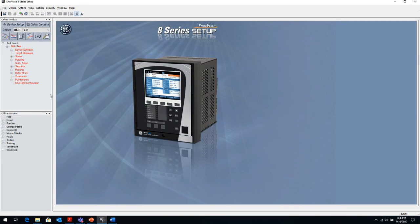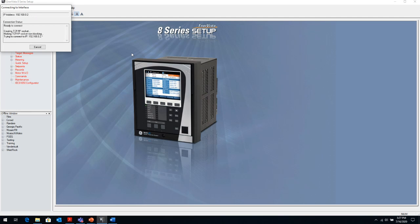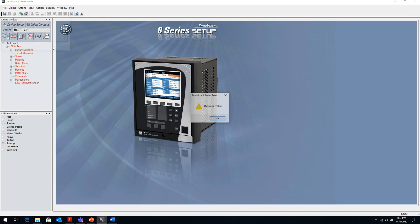this is the menu that we're going to see, and you'll notice there are a bunch of icons on the top. The first icon to the left is what we refer to as the sequence of events icon. And something is up with my relay. It's not communicating at the moment. It might be because I'm on the corporate network at the moment. Unfortunately, it knocks me out when I try to connect to the corporate network off of my local Ethernet connection. Anyway, the sequence of events icon is to look at the sequence of events in the relay and to see what is going on in the relay in real time.